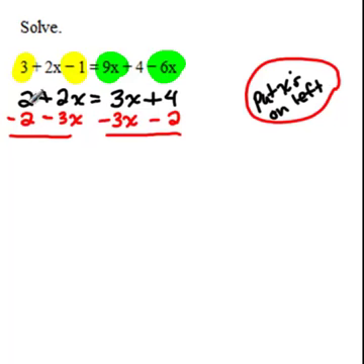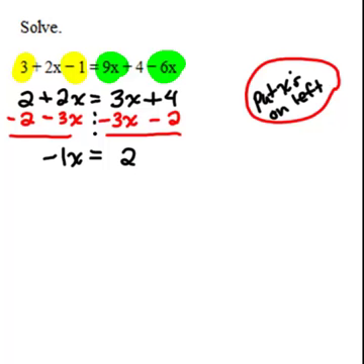So if I add straight down here, that's 0. I'm not going to write anything down because that's gone. Here I have a positive 2x and a minus 3x. So when I combine those together, I'm left with a negative 1x. And you can put the 1 in if you'd like, or you can just write negative x. Bring down the equal sign. On the right-hand side, a 3x minus 3x is 0. That's gone, so I'm not going to write anything down for that. Here, positive 4 minus 2 gives me a positive 2 left over. So what I have is a negative 1 times x equals 2.